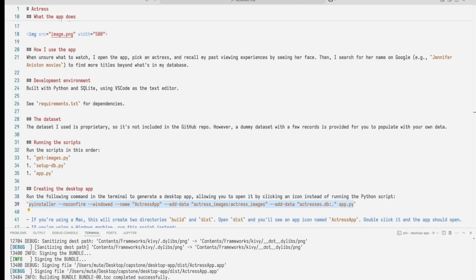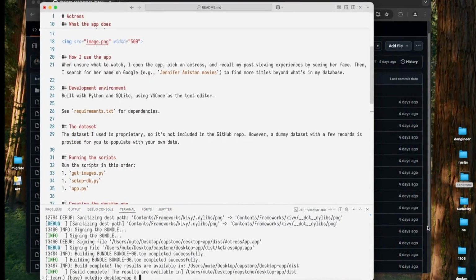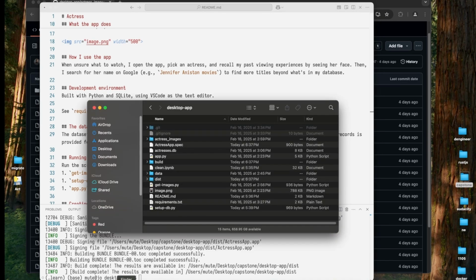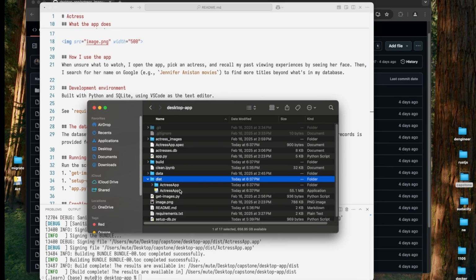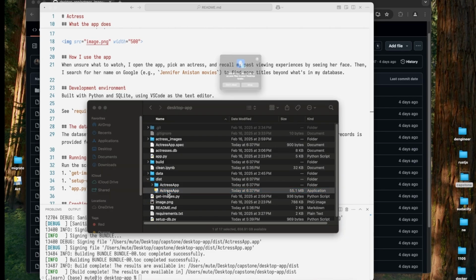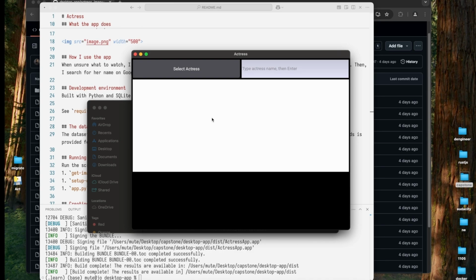So I'm going to go back to my directory. Let us minimize this. And then if I go on my Finder here, and I am in the directory called Desktop App, I see this folder called dist. This is the folder that actually contains the icon that I want. I could even copy this icon as an alias and place it on my desktop, or I can simply double click it and open the app. So let us double click on that and then allow that, and voila, we've got the app open.